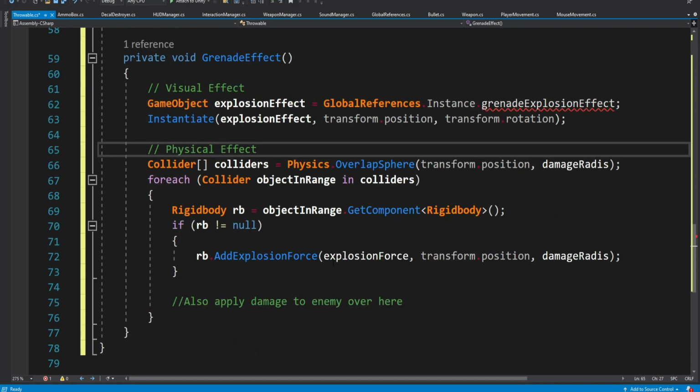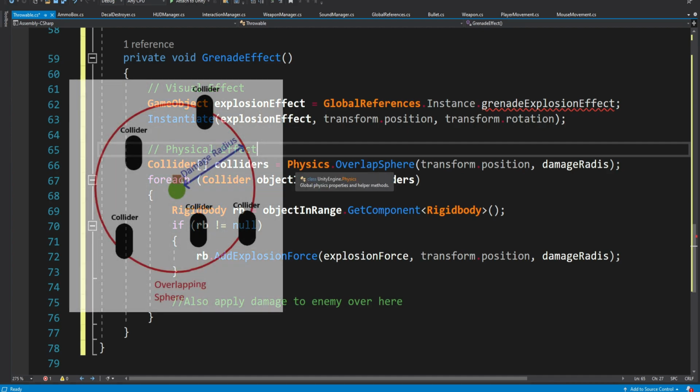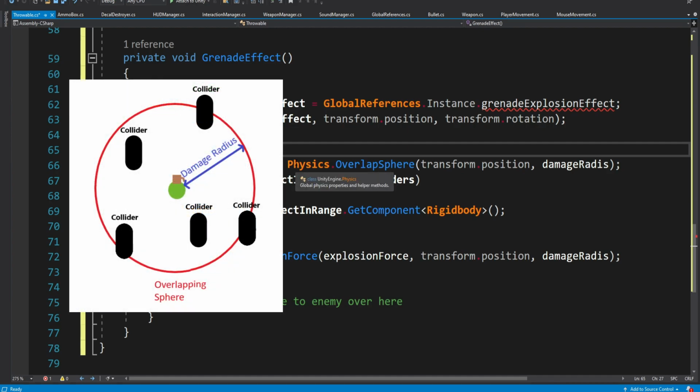So the first thing we want to do is get information about all the objects that were impacted by this explosion. And we can actually do it with a thing called overlap sphere. So imagine there is some kind of sphere that goes out from our explosion, from the grenade, and it simply detects all the colliders inside this area.